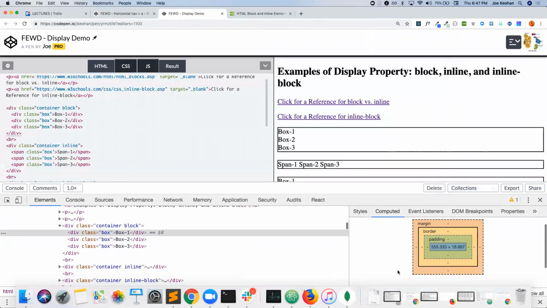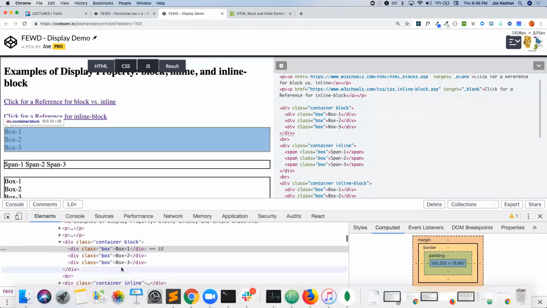So see the colors in this computed? The computed blue represents content, green is padding, border here is orange, and then margin is light orange, margin is kind of like that darker. If you're ever curious about the dimensions of an element, just highlight it, go here, and you'll be able to see what is what. That's key, okay? So I go here, I'm like, blue means content. All right, cool, the whole thing.